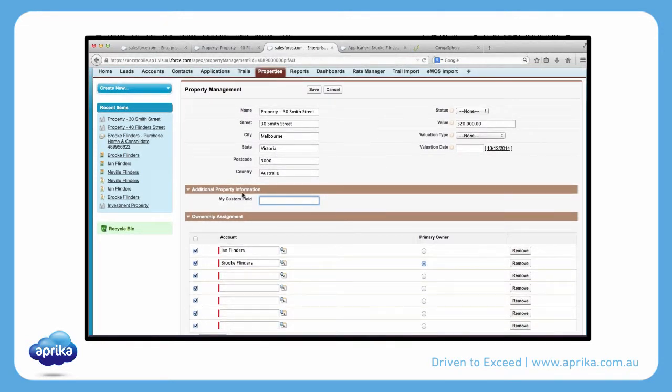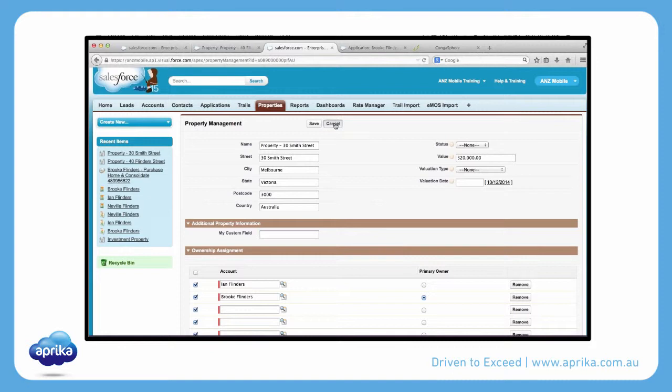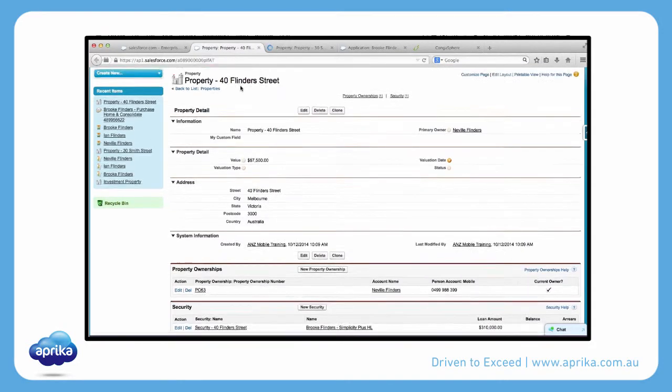Are there any questions around the property ownerships? Yeah, one question with this one. When you're looking at the property under the actual person account, it just comes up with the property ownership number. Is there any way for it to say the name, like where it says property and then a short form of the address? Yeah, I think what you're talking about is the related list, and they are customizable.